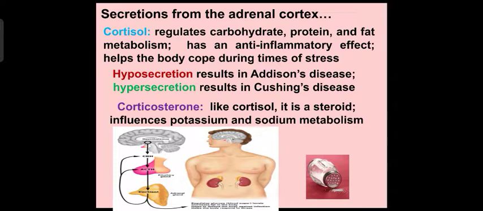Now mineralocorticoids. As the name indicates, these hormones regulate mineral metabolism, mainly sodium and potassium. Aldosterone is the hormone of this group and it increases reabsorption of sodium in the renal tubules. It helps in raising the sodium chloride content of the blood. Now, sex corticoids. They stimulate the development of external sex characters in males. Adrenal androgen is the hormone of this group, and cortisol and corticosterone are categorized as glucocorticoids.